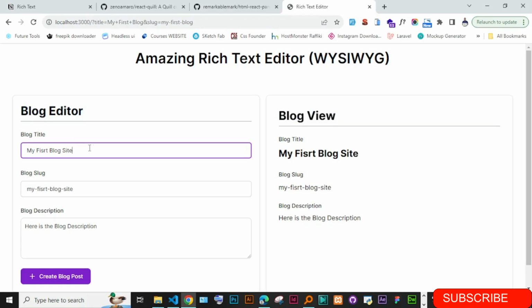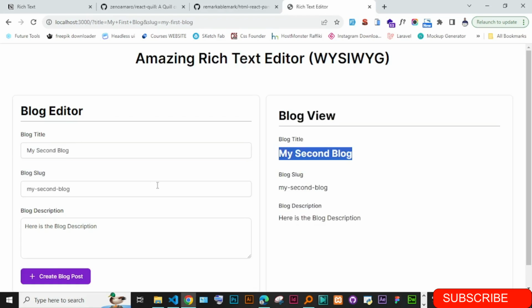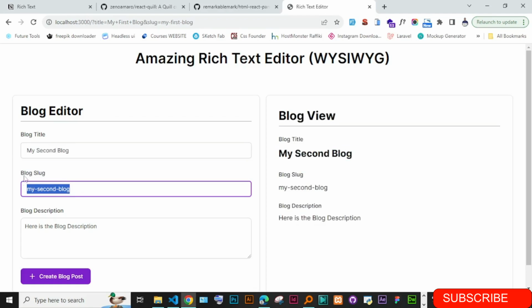So in the editor, someone can type in the title of the blog. Okay, maybe you can just say here, my second blog, and you can see that I have the blog title and it is showing up on my view, and I have the slug, which by the way is automatically generated.